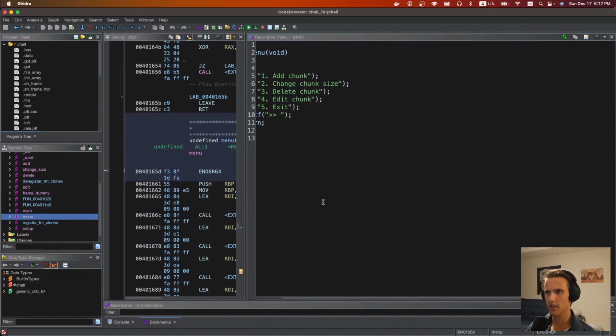So for this challenge, we're using 2.31, so we're mostly just going to be playing on the tcache. The idea is we're going to create a chunk, and then we're going to create another 2 chunks. You could probably do it with just 1 chunk, but we're going to create 2 other chunks. Then we're going to edit the size of the chunk that's all the way at the top. I think initially I give it a size of like 0x20. We would change its size to 0x200, so that we can modify the 2 chunks below.